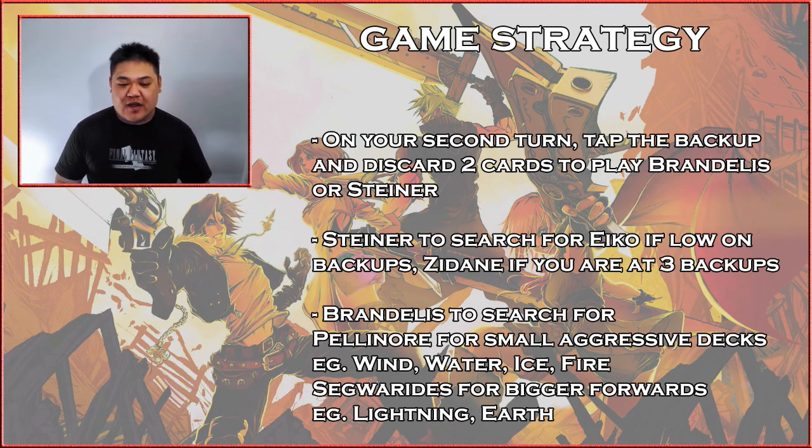So in the case of Steiner, depending on your backups, you'll search for either Iker or Zidane. In a matchup where your opponent's more aggressive, I'll probably go for Zidane. If your opponent is a more mid-range control deck, then I'll get Ico, which you can then play next turn.